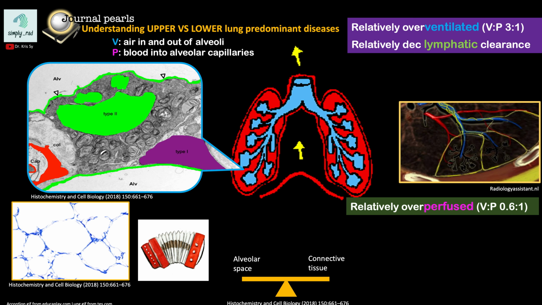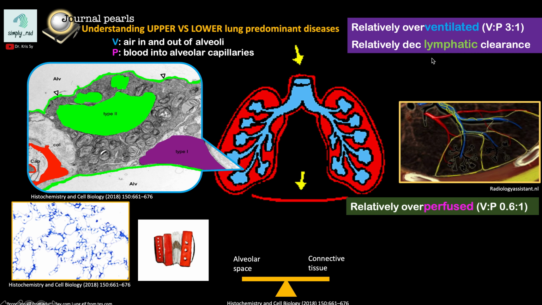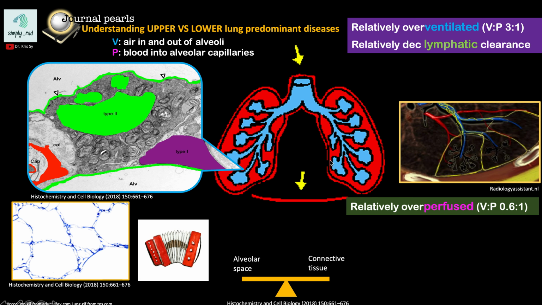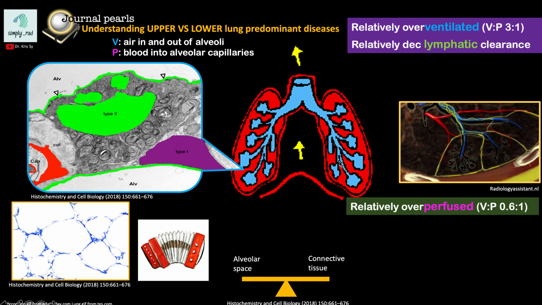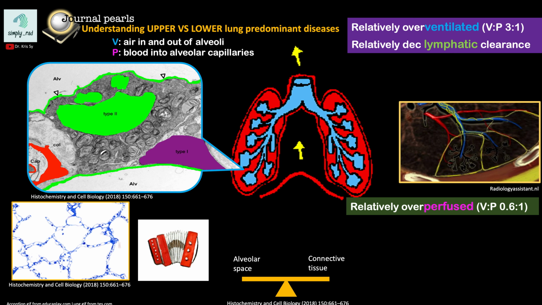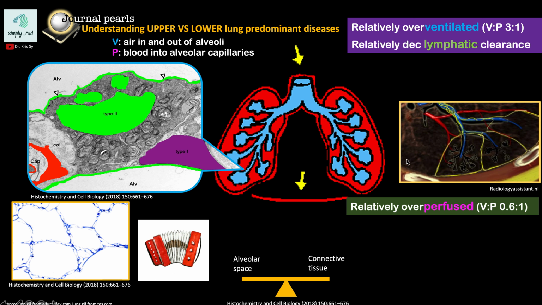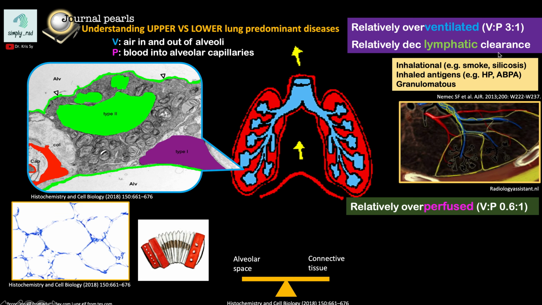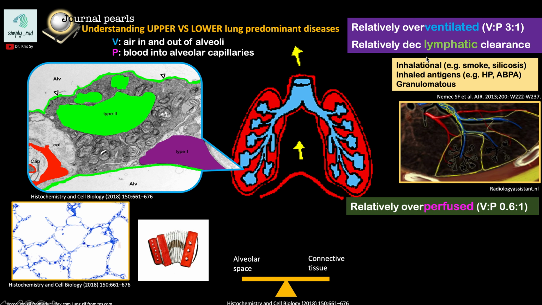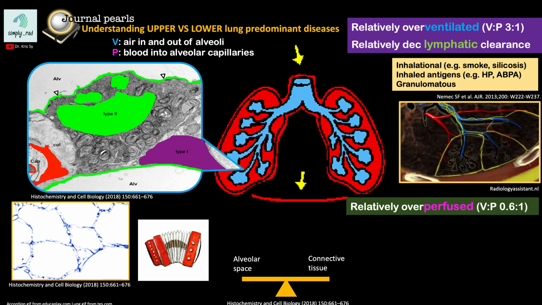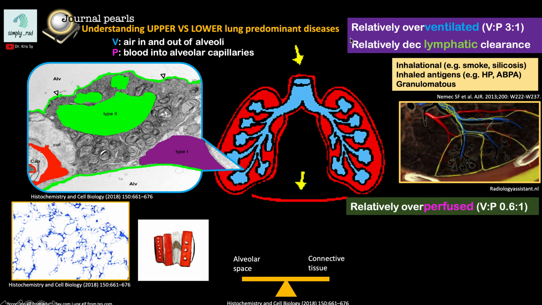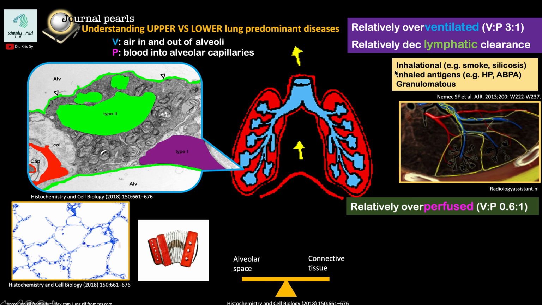In addition, there are also other factors like this one. You have decreased lymphatic clearance in the upper lung zones because what drives lymphatic clearance is excursion of the ribs and the diaphragm, which is less at the top compared to the bottom. In addition, lymphatic clearance is also driven by perfusion, which is relatively less on top compared to the bottom. Now, given these two factors, we can now predict the pattern of changes for those etiologies which would present with upper lung predominance.